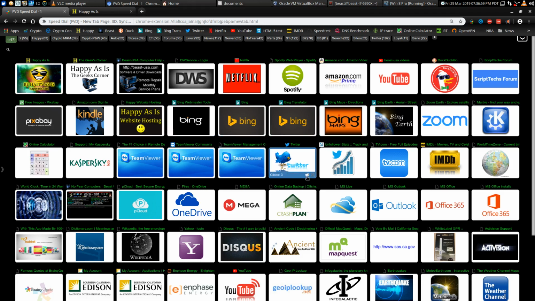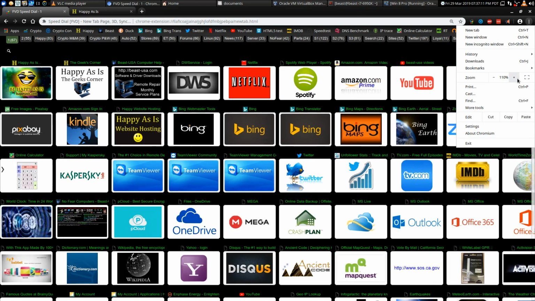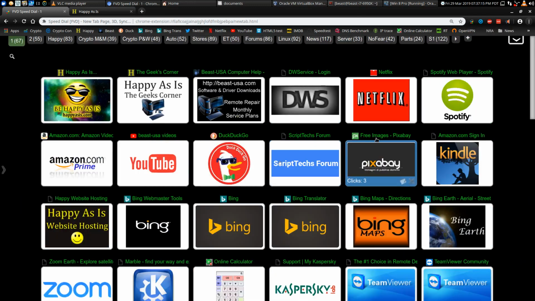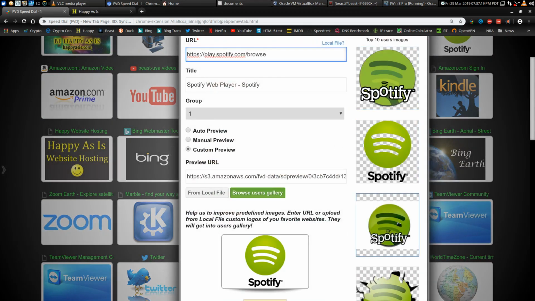If you want to shift them around, if you want to change the pictures, different sites have different pictures. You right click on it. Oh, let me move my magnification up here so you guys can see what I'm doing. God, that 150 is enormous. Okay, so you can right click on it, say edit, and then you can pick any picture.